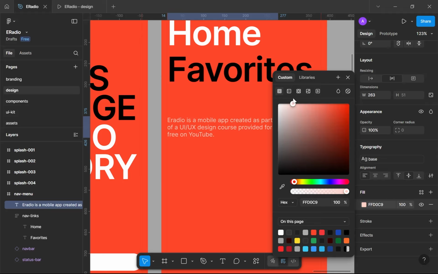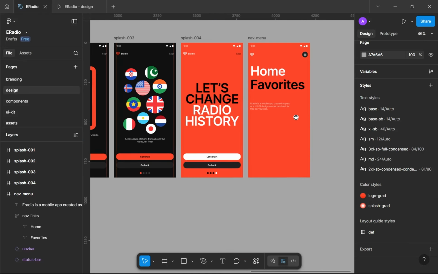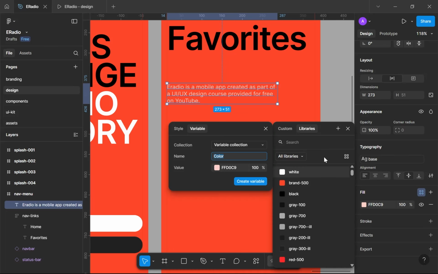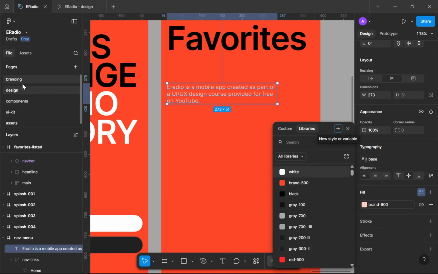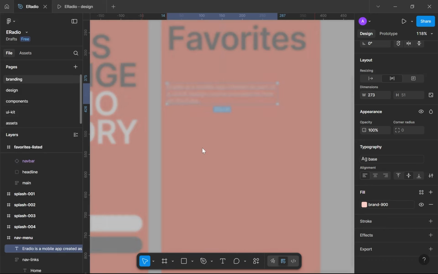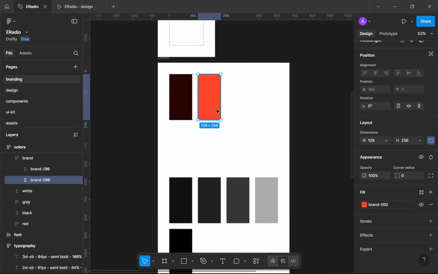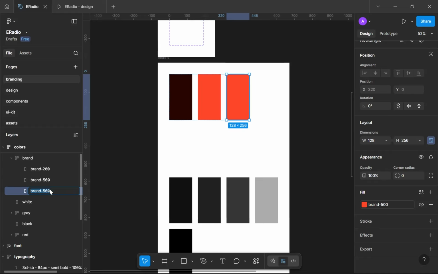Something like this here, maybe. And I want to apply this as brand 900, meaning the lightest color of orange that we could get. Obviously, we have to go back and apply that here, as I have to just duplicate this, rename this brand 900, and apply it here as well.